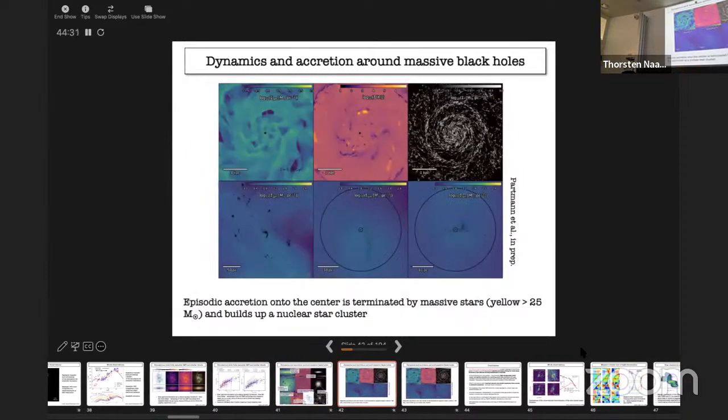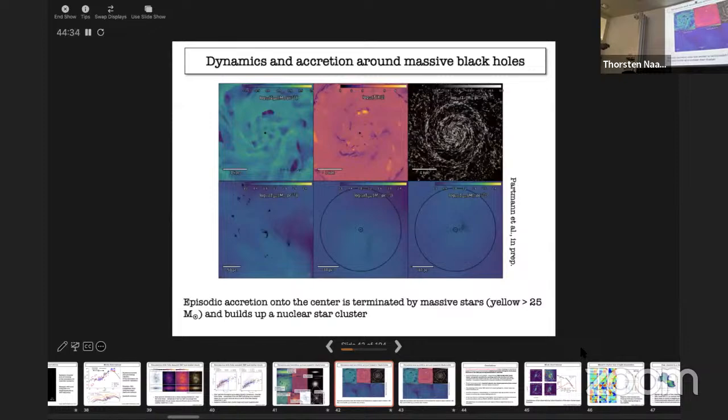Now here's an example of what such a simulation looks like. This is a larger cutout. This is the gas surface density, temperature, and density distribution. And this is a zoom into the center at 50 and 10 parsec. The dots here are the stars. There will be orange, red dots, which are massive stars, orange dots, which are stars more massive than 15, and yellow dots, very massive stars, more massive than 25. And here, we remove all stars when they are older than 50 million years. So stars will disappear. Don't be surprised. This is artificial.